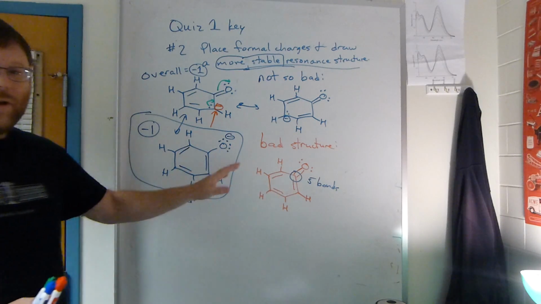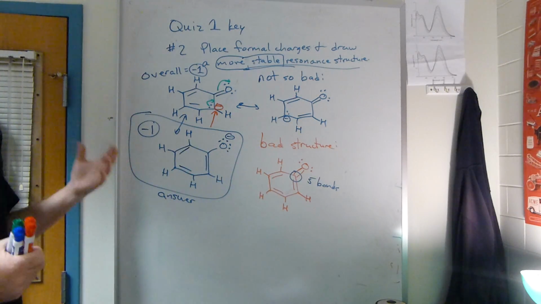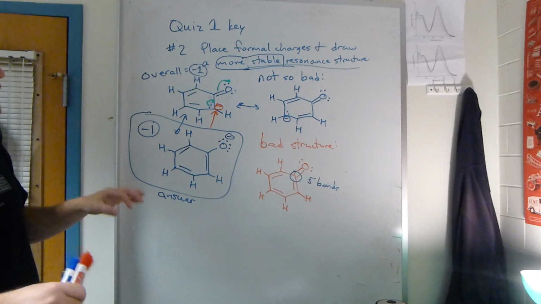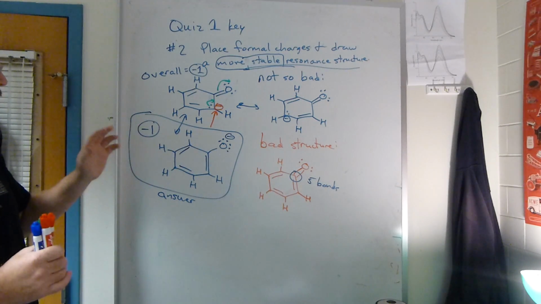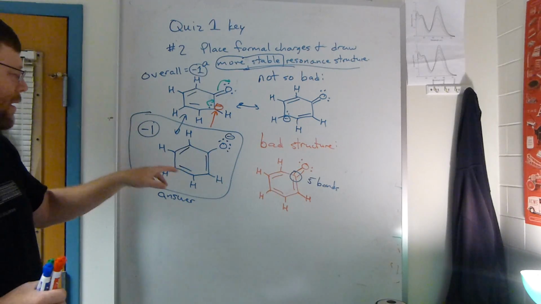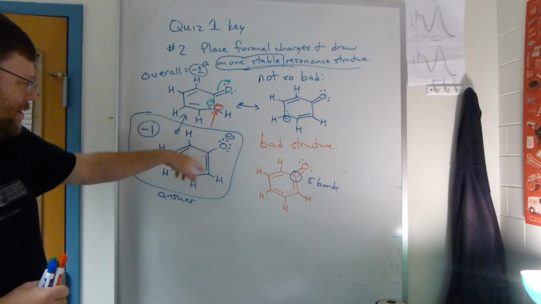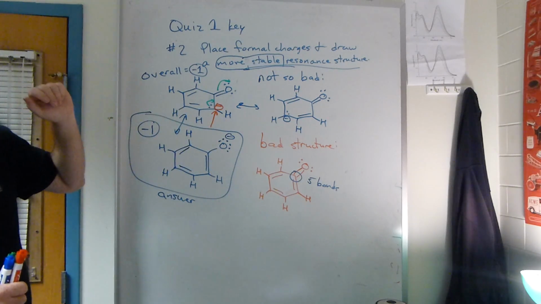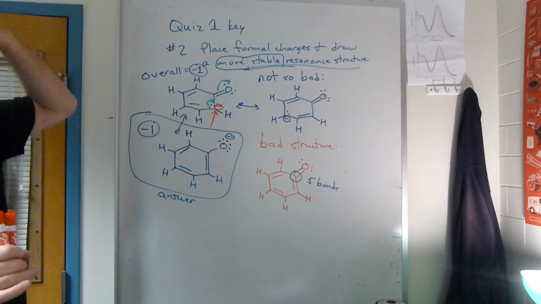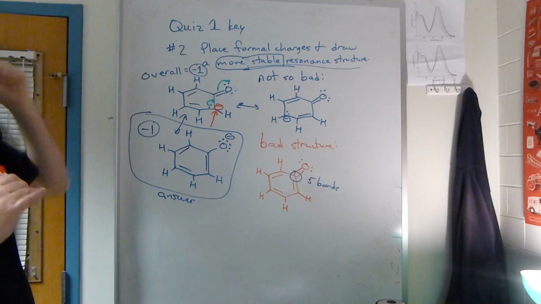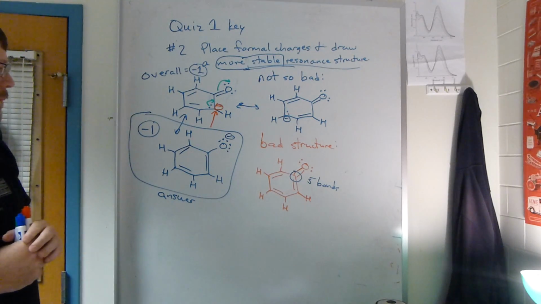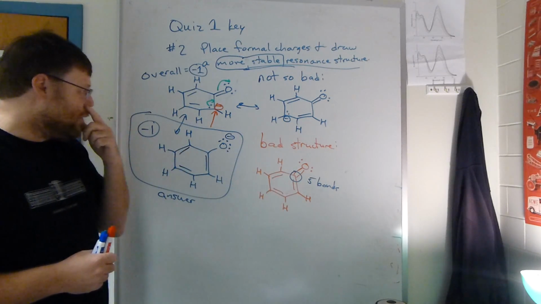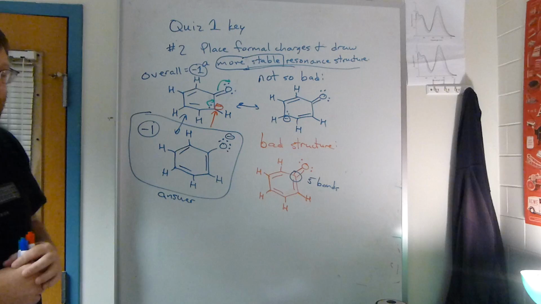If you got this one, look at it. Consider what your thought process was. If you really thought that was the right answer, it's a quiz and you're trying to get out and you've got class after my class and you want to get lunch, whatever. If you meant to draw this and you just sort of whipped that thing in there and forgot to change the double bond, okay, fine. Like I said, you're going to screw things up. I'm going to screw things up. People screw things up. But if you really thought this was the right answer, you can't figure out why it's not the right answer, you want to come talk to me pretty quick. You need to get that straight. All right, that's number 2.